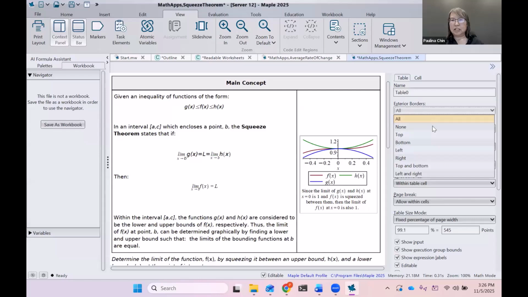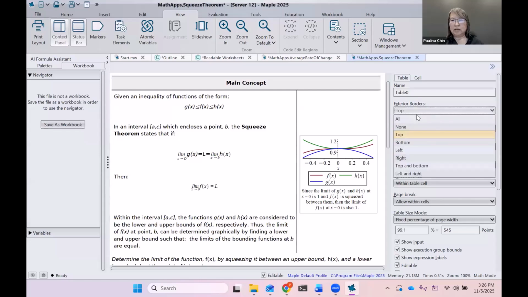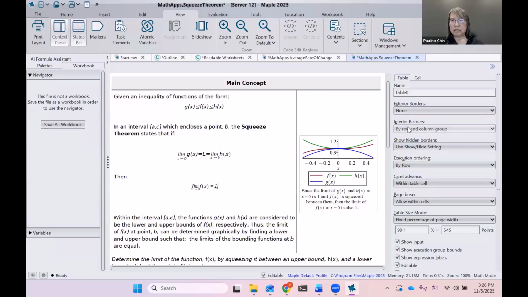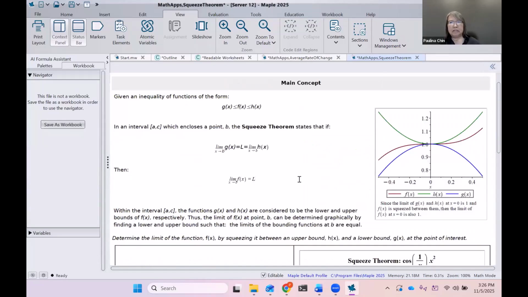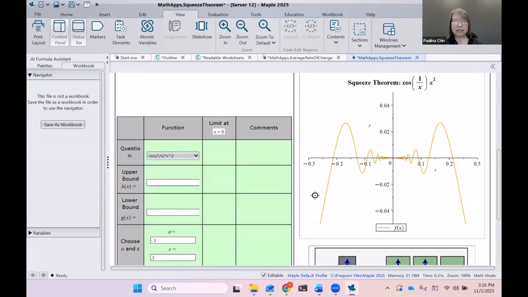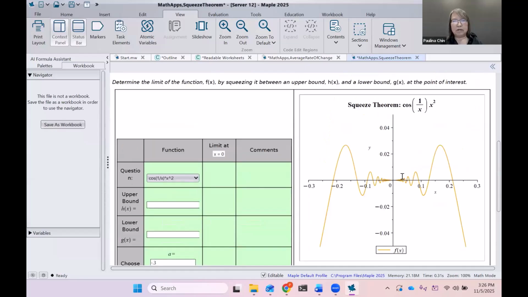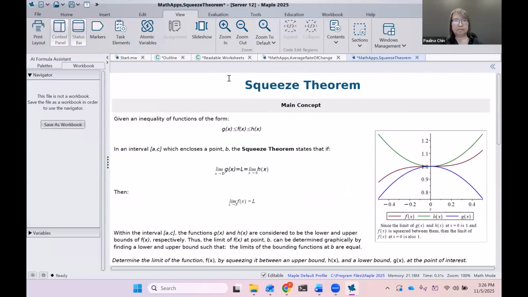I can do things like change the borders, and change other properties in the table. I find using tables really a great way of laying out math and plots and embedded components side by side.